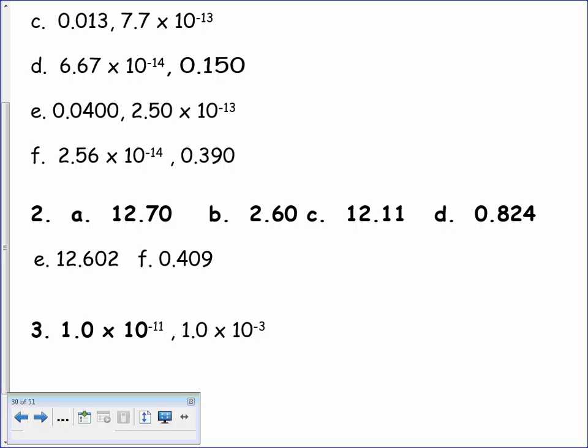pH being negative log of the hydronium concentration means that if this is pH 11, what is the hydronium concentration? Does anyone know how to do that? This is log base 10 of x, something like that. You can't divide by log, you have to do 10 to the negative log. Mathematically, your hydronium concentration is equal to 1 times 10 to the negative 11, because that negative out front creates a negative exponent for your log function.